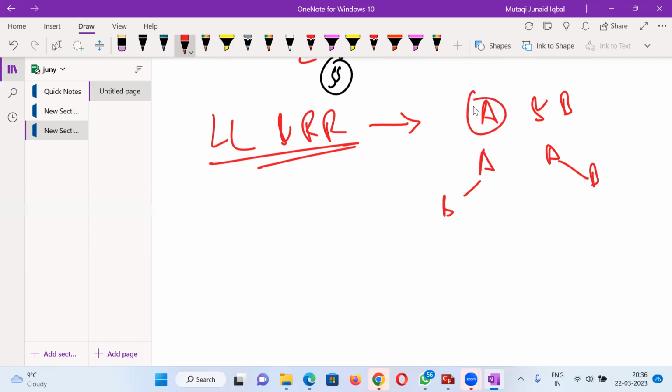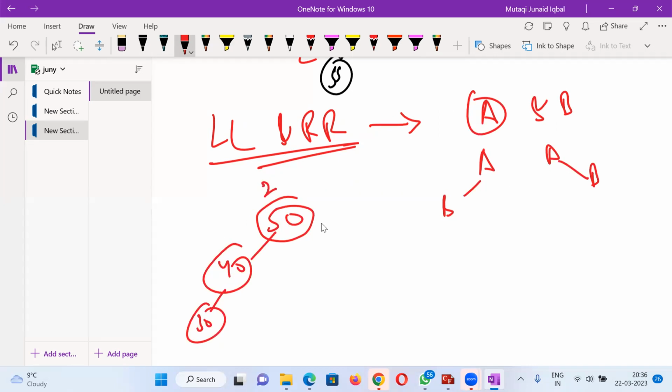यानी कि A आपने आइडेंटिफाई किया ना, जैसे आपको फॉर एग्जांपल फर्ज कीजिए 50 था यहाँ पे, ठीक है. अब इसको यहाँ से 40 है और यहाँ से इसका 30 है. यहाँ पे 2 आ गया इसका बैलेंसिंग फैक्टर. 2 minus 0 that is 2, 1 plus 1 that is 2. So it is a problem. लेकिन रोटेशन कौन सी लगेगी? लेफ्ट लेफ्ट, दोनों है ना लेफ्ट लेफ्ट में.